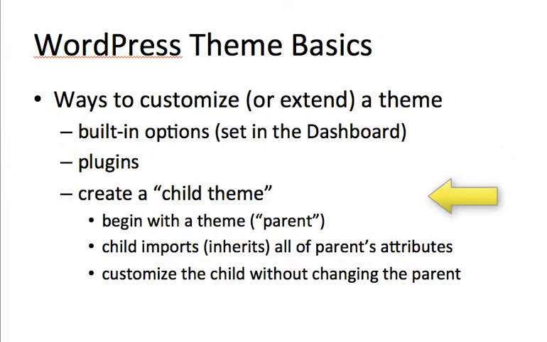The third common way that you can customize your WordPress site is by using custom code to modify the style sheets and templates. These kinds of modifications are usually implemented by the use of a child theme. A child theme is easily created and inherits all of the attributes of the parent theme. Then you can modify and customize the child theme without jeopardizing the integrity of the parent theme.